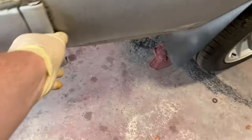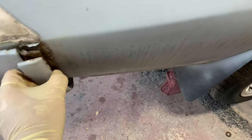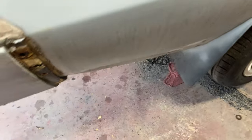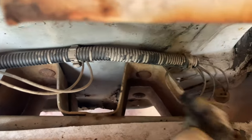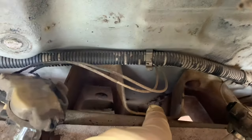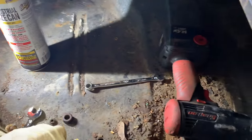All right, guys, so I got the trim piece off here somehow. All right, so that's disconnected. I'm leaving that attached to there. So basically, the only thing I got left is that bolt there and then that one there. And I see some rust I don't like. There's rust building up in here I don't like. Put them bolts back in there. Let's pull this one off.